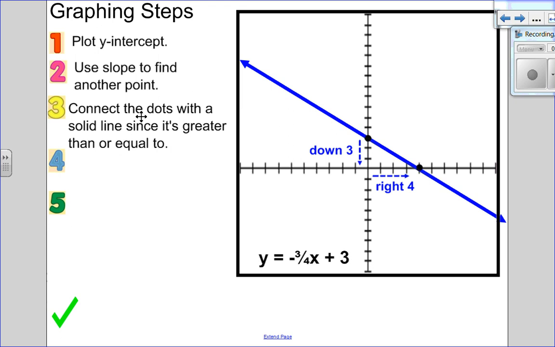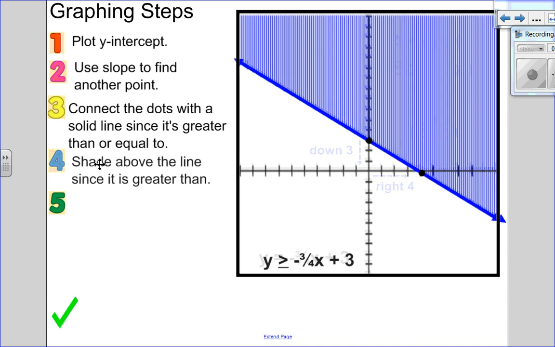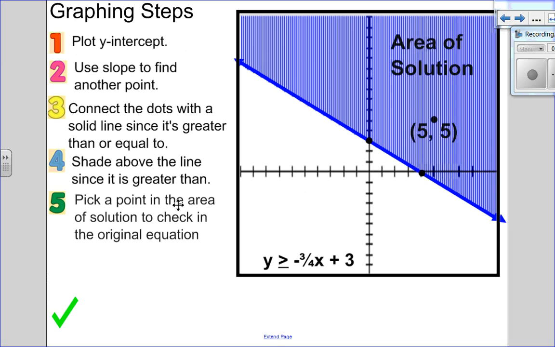Since I was looking at greater than or equal to, I am going to trace along my boundary line and always shade above since it's greater than. So I show that by shading above. Now that I have my graph, solid line shaded above, all I have to do is check. You can pick any point at all in the area of solution and check it in the original inequality. Substituting in x and y for 5, I get 35 is greater than or equal to 12, which I know is correct.